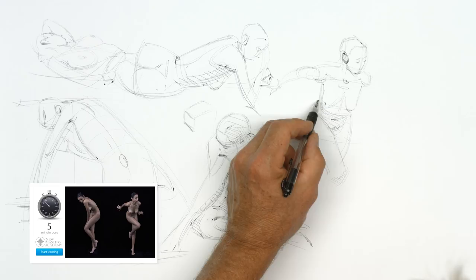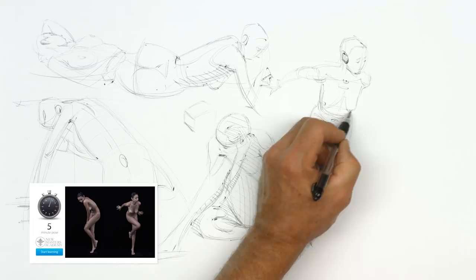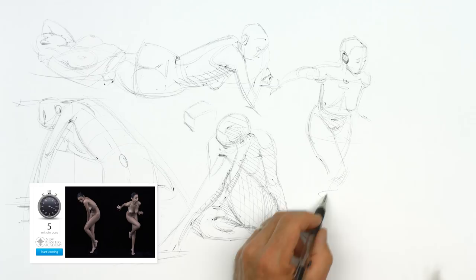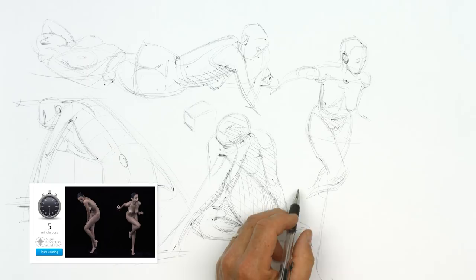And in this instance, I made the shoulders a little bigger and the hips a little smaller compared to the reference because I wanted that perspective, that coming out. The shoulders and head are closer to us, the hips are farther, and then we have the leg, one leg in flat perspective more or less down here, and the other in deep perspective coming out and going back in. But the important thing is that head and torso relationship.